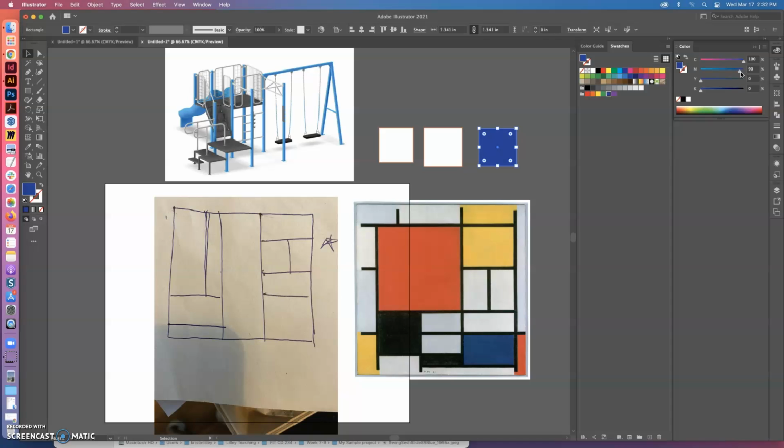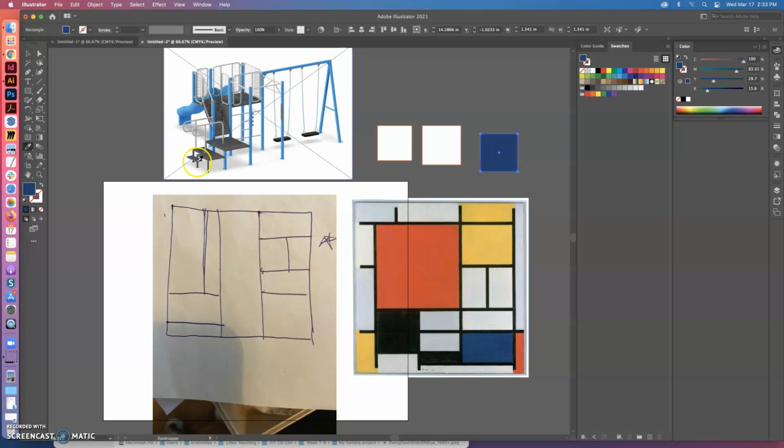So I want to make it a little deeper so I can add a little bit of black to that. What I can also do is take the eyedropper tool, which looks like an eyedropper. I'm going to click the eyedropper tool and just grab that color, okay? So then I can also do that for this. I can grab my eyedropper and grab the orange and grab my eyedropper and grab that yellow.